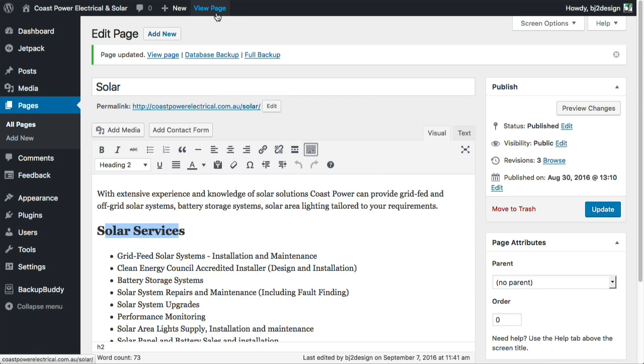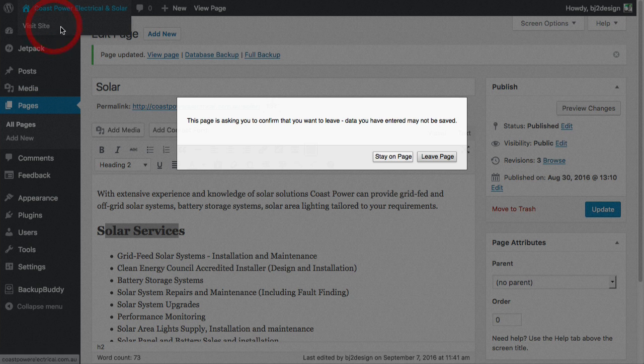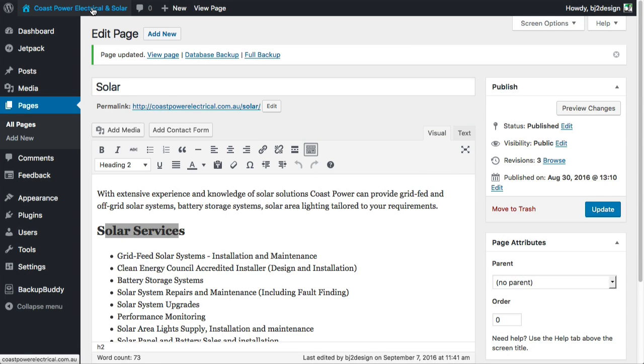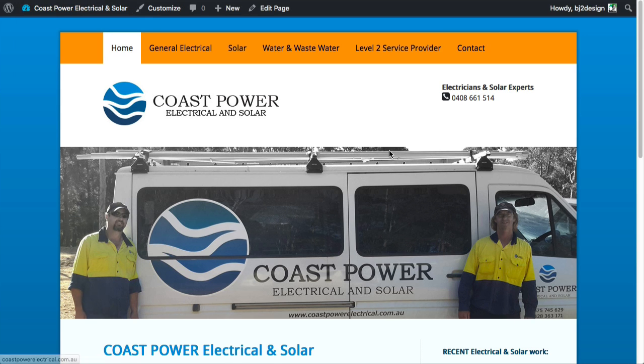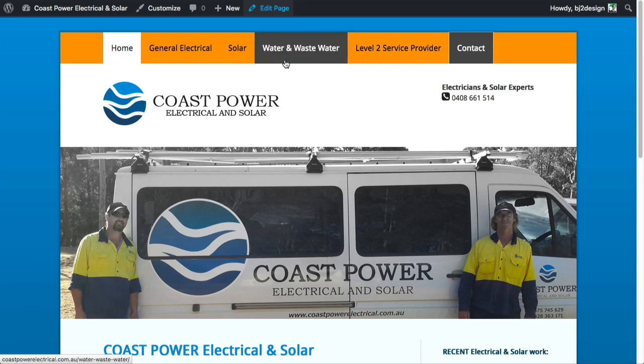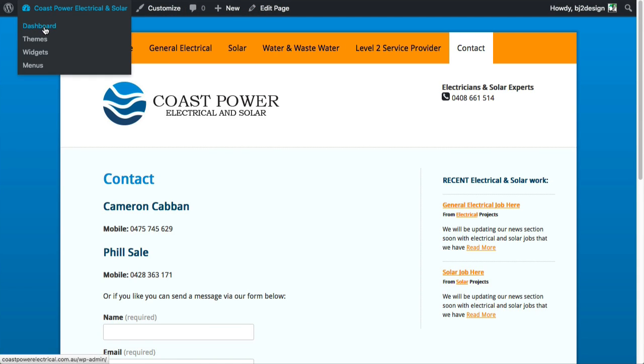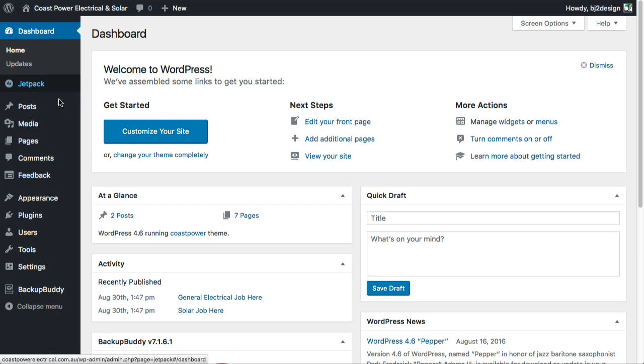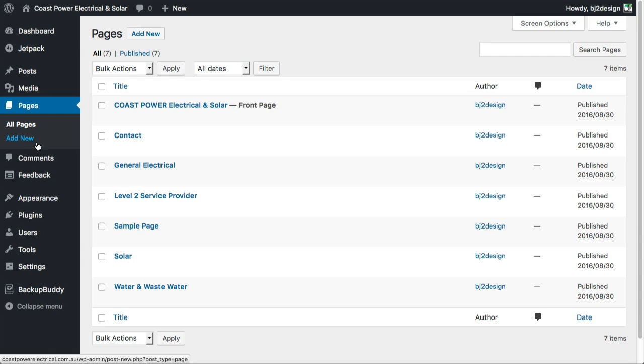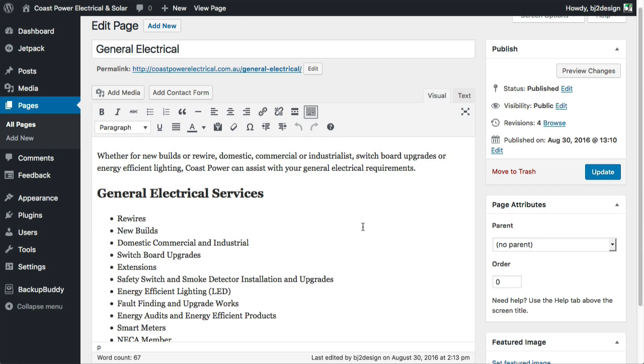And I'll just quickly show you while we're here. This is probably the easiest way. The easiest way to edit the page is by logging in and navigating to the page and then clicking edit page. Another way is, if you are in the dashboard, you come over to the left here and you'll see it has this option that says pages. So when you click on that, it will show you all your pages and you can just mouse over it and click edit. That will take you to that page too. So that's just another way to do it.